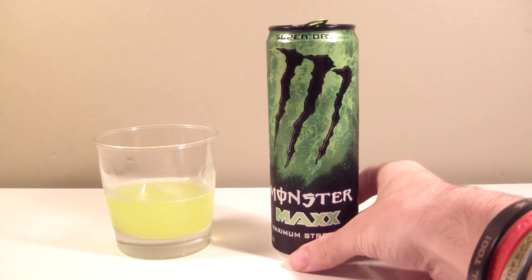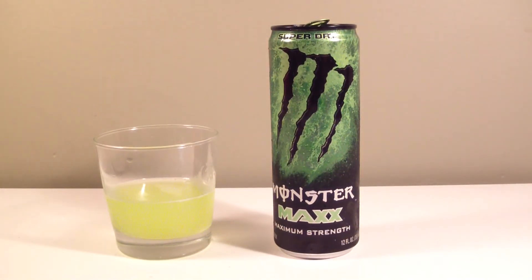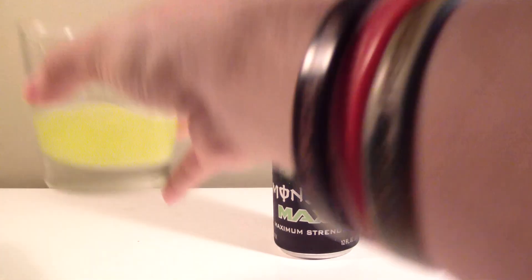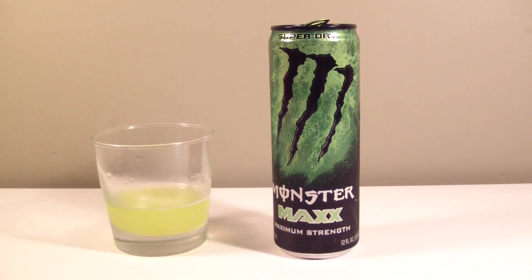It does have its weird quirks — there's a car-cleaner type of vibe to it. It tastes like you're drinking something you shouldn't be, like if a chemical tasted how it smells without you dying. But that's exactly what it is — it's delicious. Definitely check it out if you get the chance. That's a 10. Heavy metal green — it's a pretty crazy carbonated concoction. There's probably more to the flavor; I just can't think of it. It's really citrusy like Mellow Yellow or Mountain Dew, but way stronger.